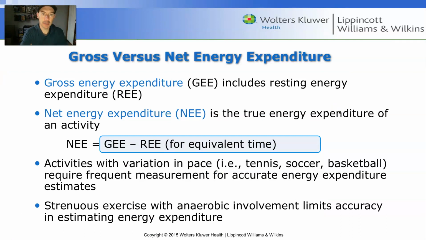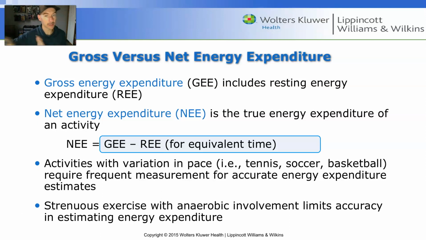When we talk about energy expenditure, two of the common terms that are used are gross versus net, okay? Before we talk about that specifically, think about your income, right? Your gross income is how much money you make overall. Your net income is how much you make after taxes are taken out, okay? Similar concept applies here: your gross energy expenditure is all of the energy that you expend during the course of a day, or during a given activity. And that includes your resting energy expenditure, okay? Which is always going to be there, right?